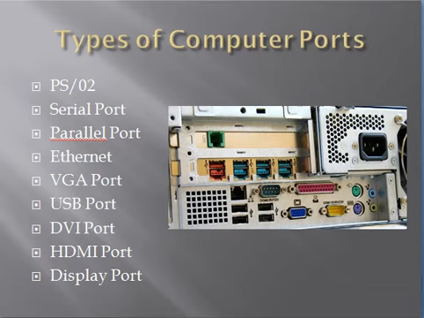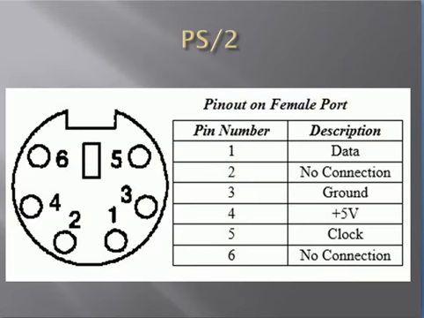At first, we learn about the PS2 port. Friends, what is a PS2 port? The PS2 connector was developed by IBM for connecting a mouse and keyboard. It was introduced with IBM's Personal System 2 series of computers. Hence, the name PS2 connector comes from this. PS2 connectors are color coded: purple for keyboard and green for mouse. Friends, we are repeating this: purple for keyboard and green for mouse.